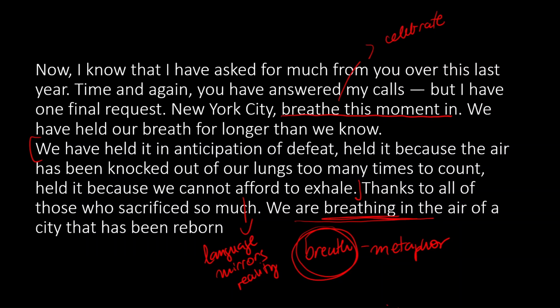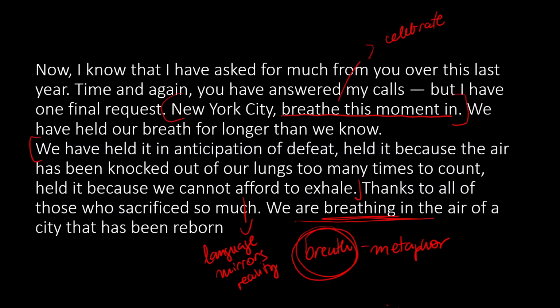So when we look at this section, and a lot of other sections that we've been talking about, we can really see how he controls the pace of his speech. He varies the sentence length, he varies the complexity. So he begins with these shorter sentences, New York, breathe this moment in, which gets the audience's attention and creates urgency.